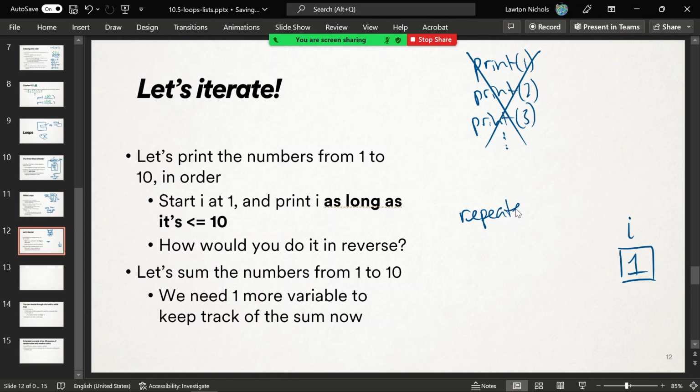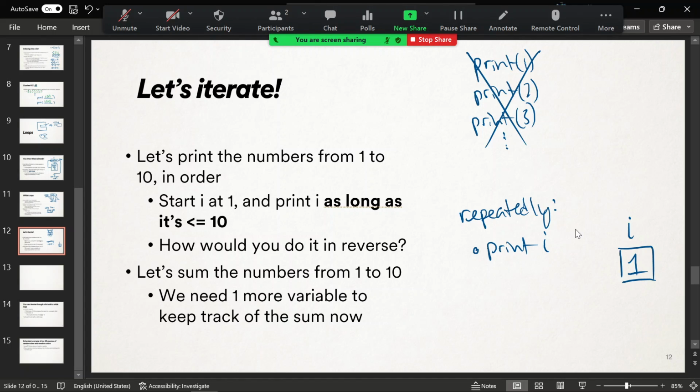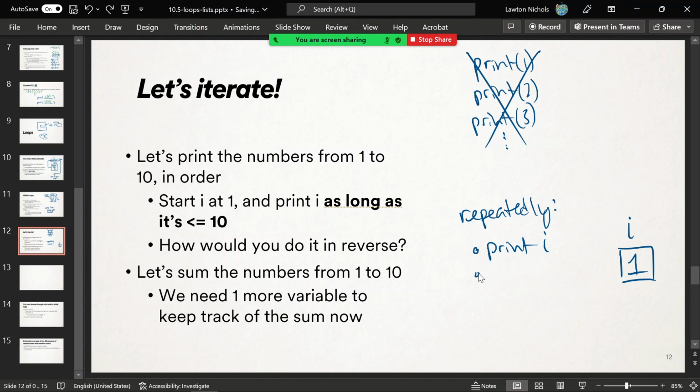Repeatedly, with a loop of course, we will print the current value of our I. So the first time we'll print the 1 because I is set to 1. But then we will also increment I. So we printed the 1 because I was 1. If we increment I and come back around and do this again, next time we see this line, we'll print the 2 because I is now 2.